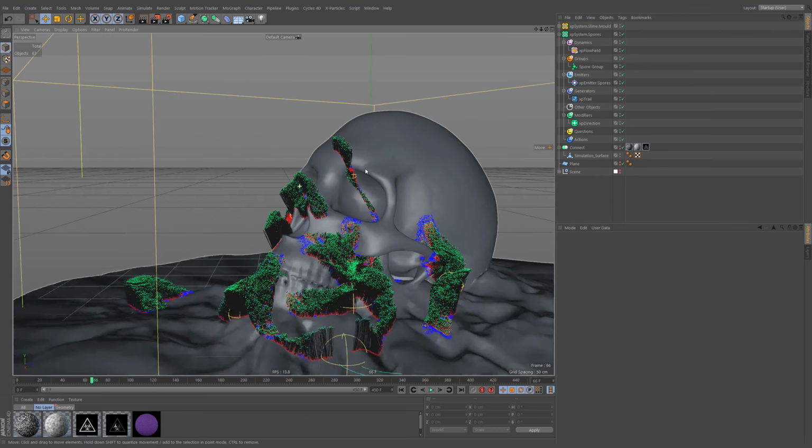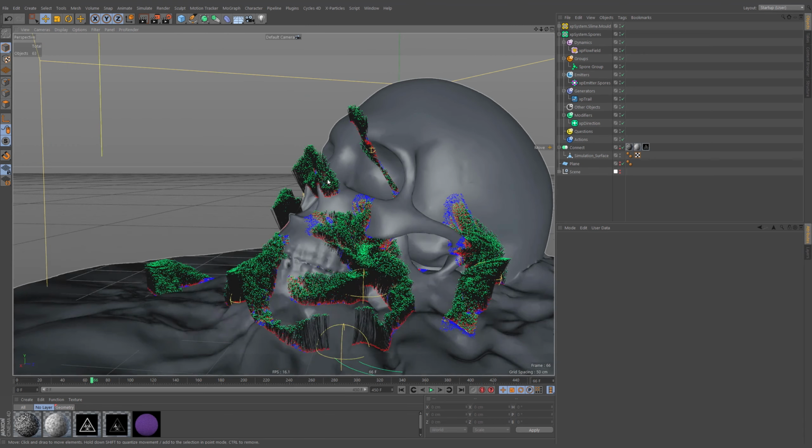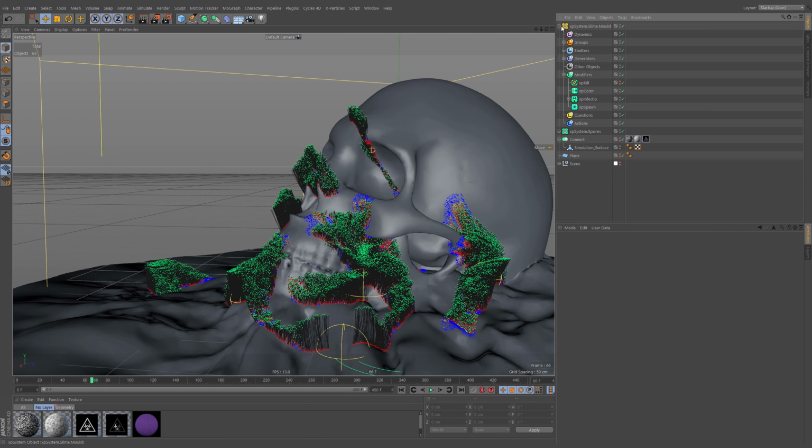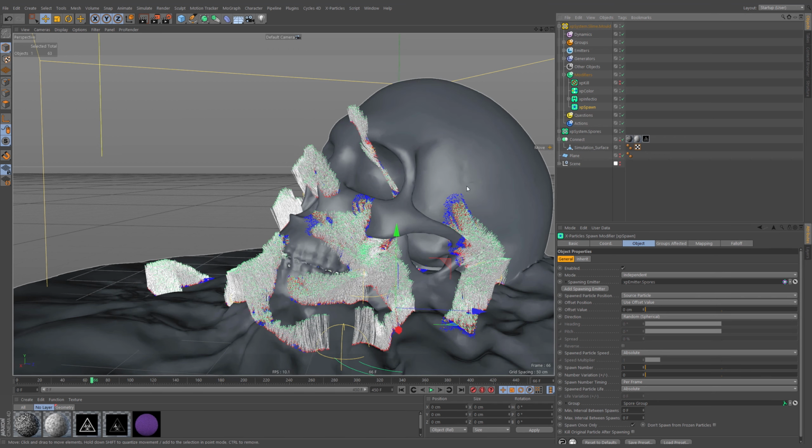And I'm going to reduce the number of them down. And what's dictating their number is the actual original spawn, xpSpawn. And if we jump, let's minimize this hierarchy and open up our spline mold. We look at our xpSpawn, and we go down here, we can see the spawn number is 1, so 1 per frame, and it's generating off each of the particles, each of the red group particles. And it only does so once. So we're getting 1 per red group particle. And that's just too dense at the moment.